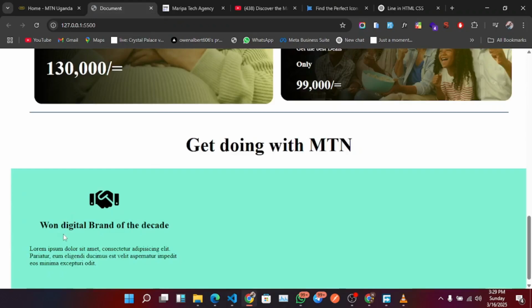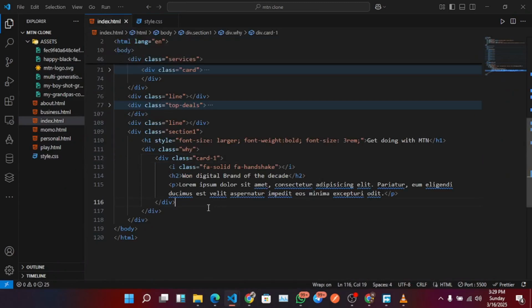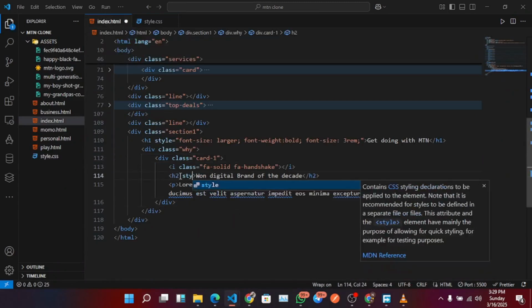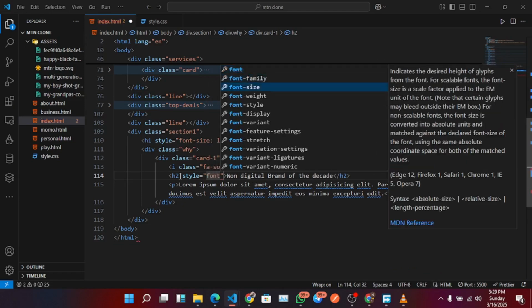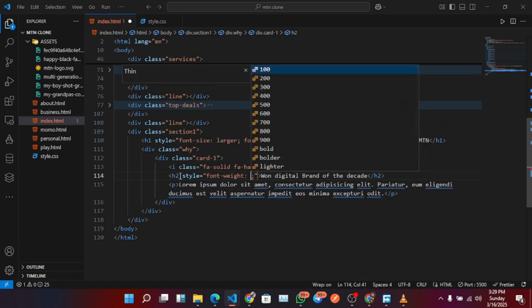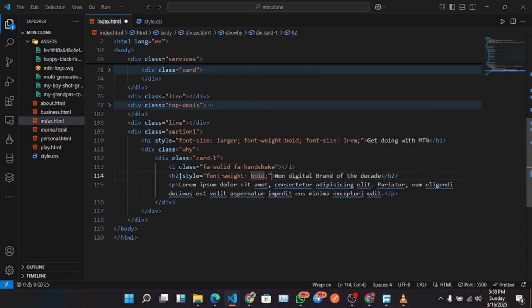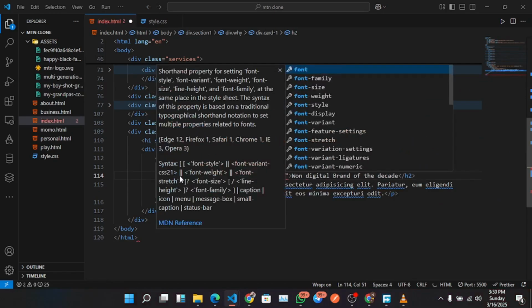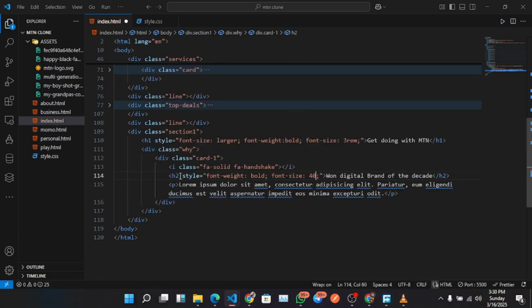So we will come and work on this text in card 1. You can give in inline styles. You can say font weight, you can say bold. Then we can say font size of about 40 pixels.